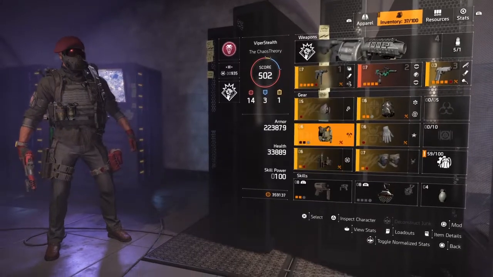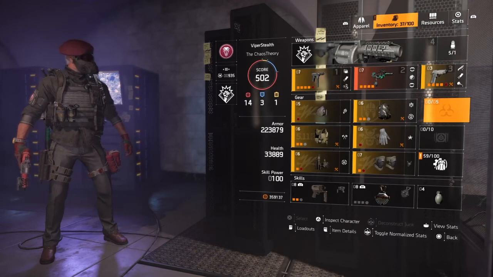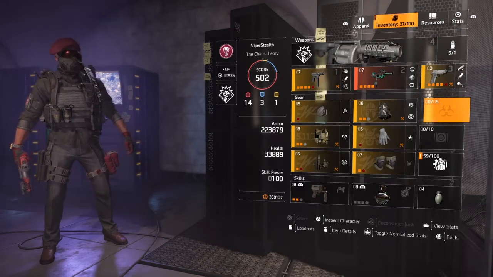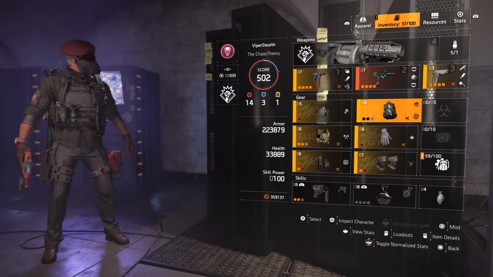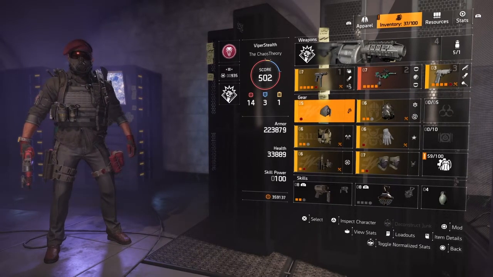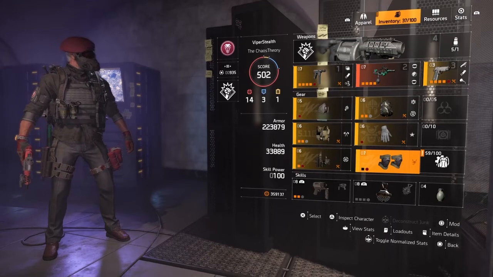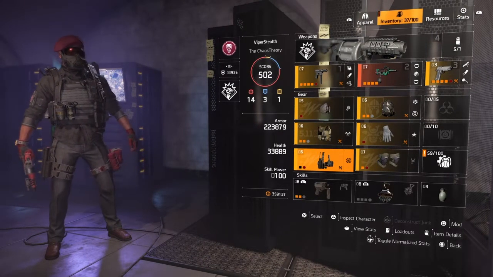But let's talk about the main gear. Overall, what you want to go for is 3 Wyvern pieces and a Gila Guard. The Gila Guard helps you with armor and making sure you're not a glass cannon, so you can take a few hits. And the Wyvern, which is this here, the mask, it's also the knee pads and it's also the holster, helps towards critical hit damage and critical hit chance.